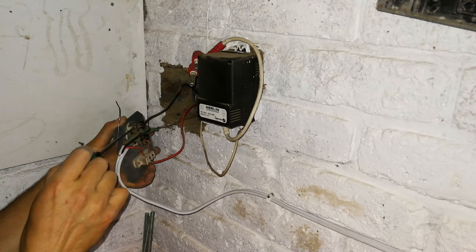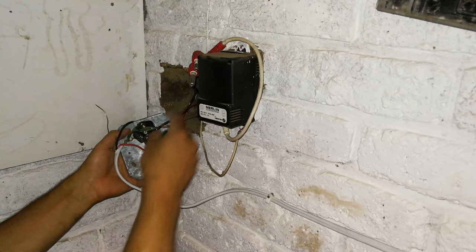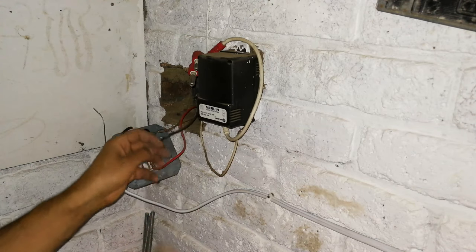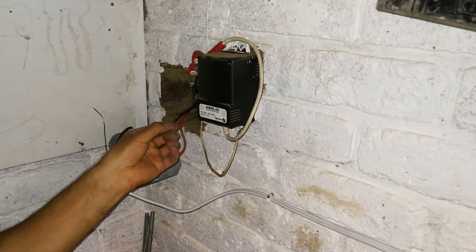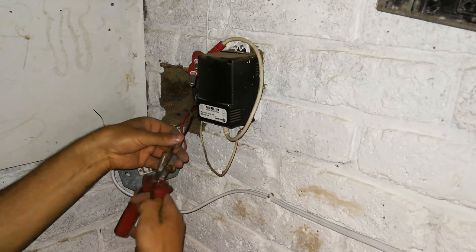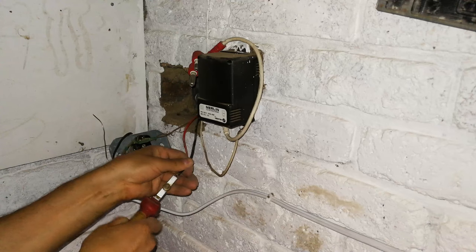Now, every country is different in terms of how they wire their plugs, in terms of the layout, but the rules in terms of live, neutral, and things like that don't change. And often you find when you're doing these plugs, just by pulling it out, you can see that it was already about to break. So that is why I'm going to remake this, or restrip this. There we go.